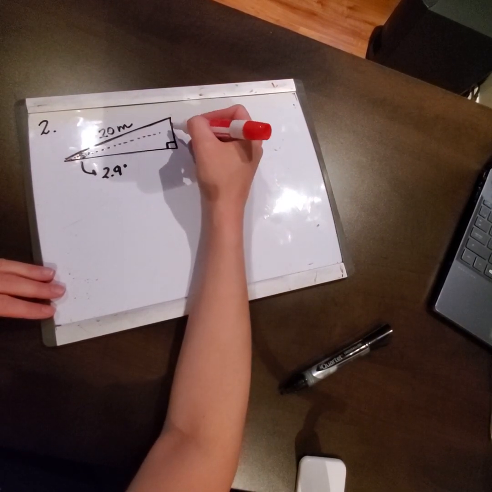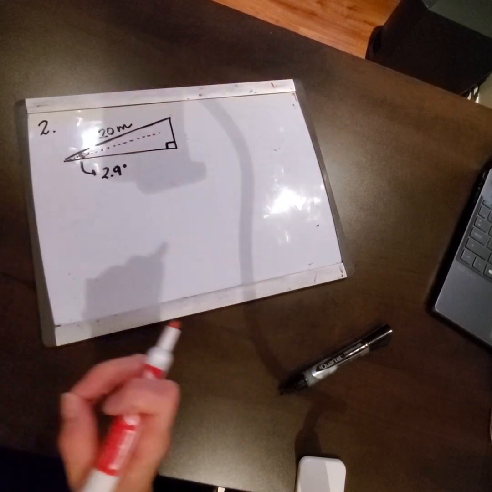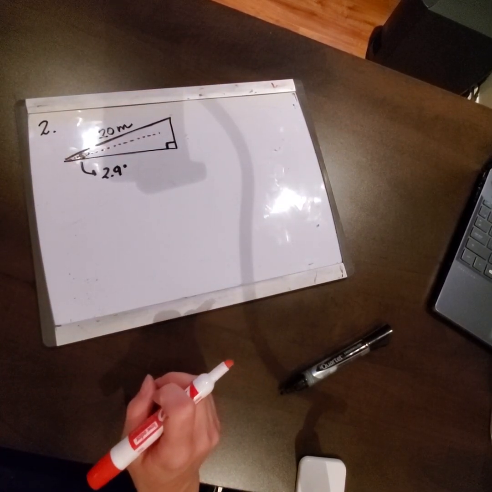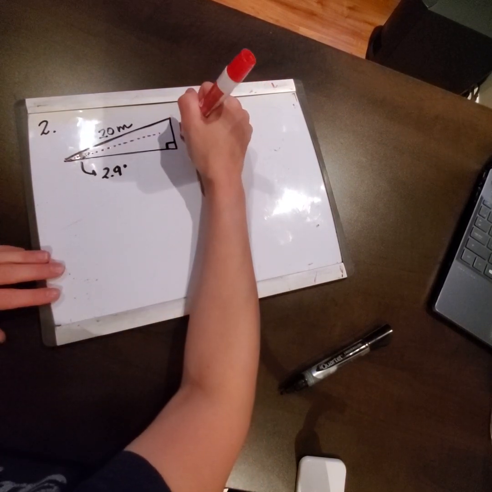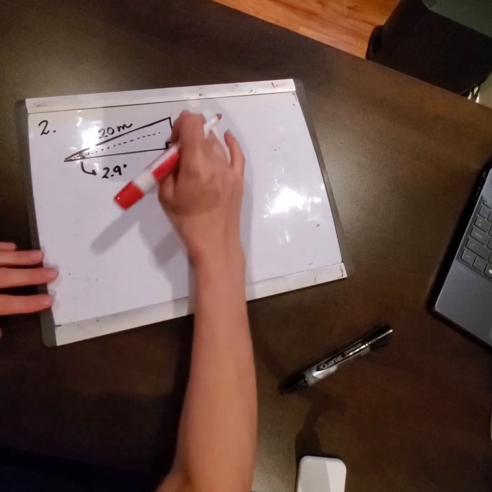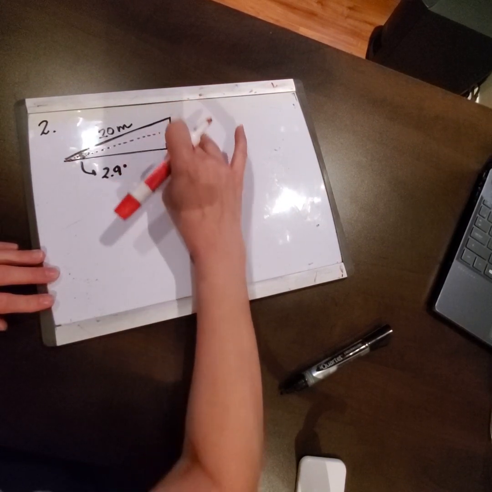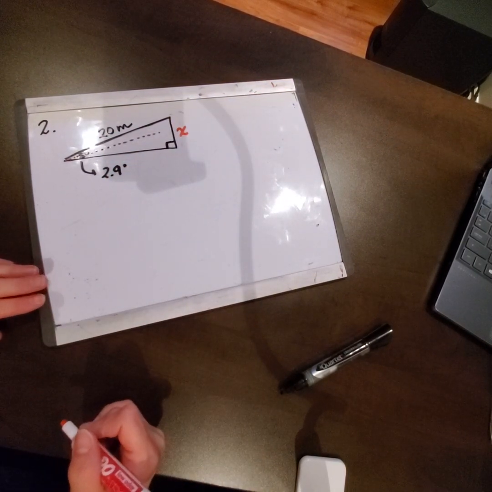They're not going to lower the door that the ramp is trying to reach. What they're going to end up doing is extending the ramp. So what we need to do, we need to find out, okay, how tall or the height of the ramp to begin with, right? We need to figure out, let's not call it h because that might get confusing with hypotenuse. We need to figure out how tall that ramp is.